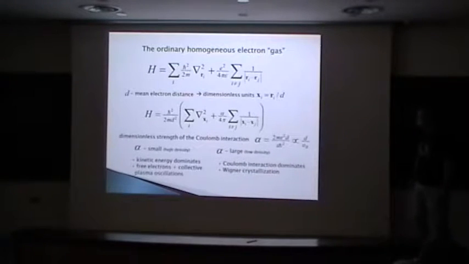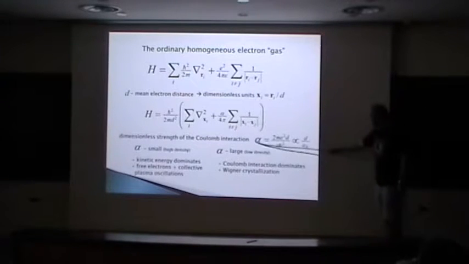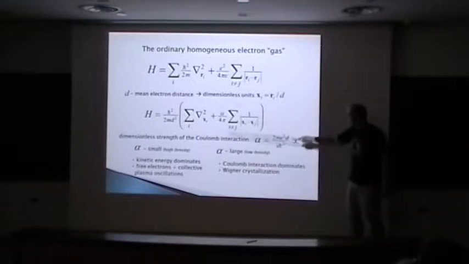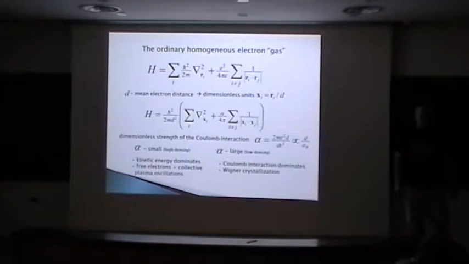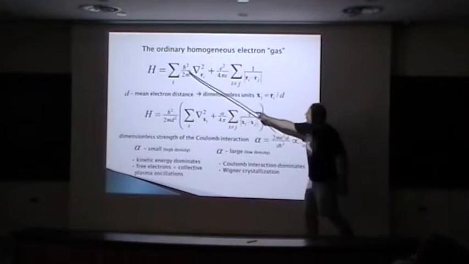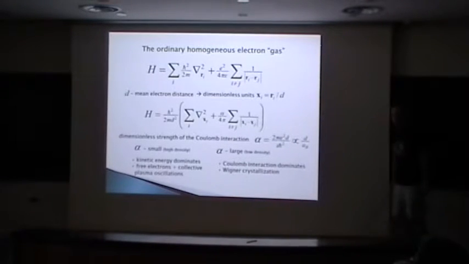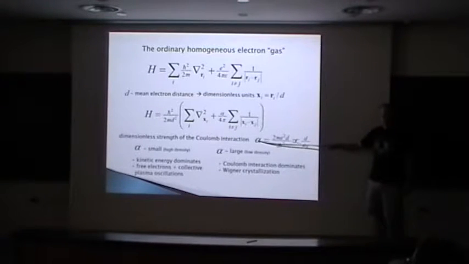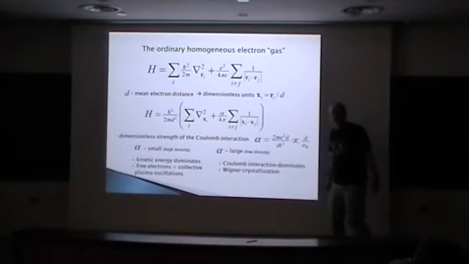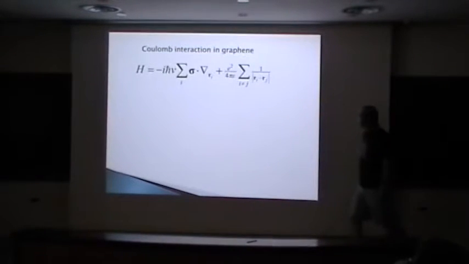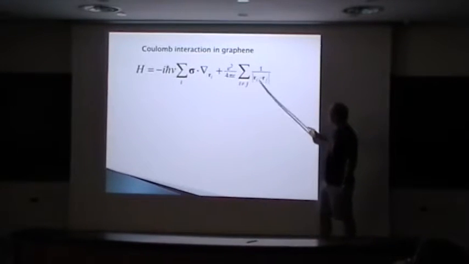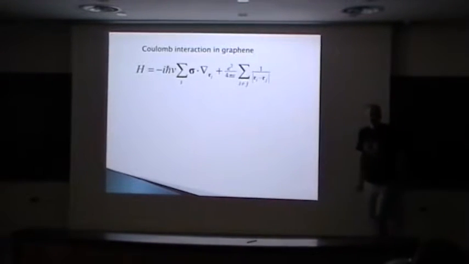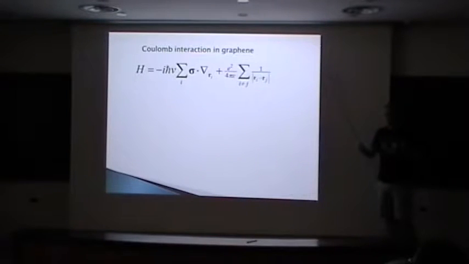Or we can go to the different limit where we have a large distance between typical carriers, and then of course our coupling constant becomes large, and this term dominates, and we should get Wigner crystallization and so forth. This is the usual dimensionless analysis, of how you fight between these two terms. Good. In particular, with density we can tune the strength of the interaction that causes all the well-known complications in this problem. If we have instead a linear dispersion here and a 1 over r, so 1 over r, 1 over r here, then these terms are actually of the same relative strength as far as density dependence is concerned, for all densities.